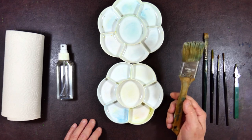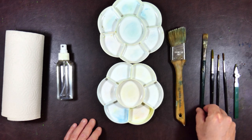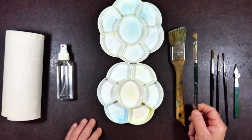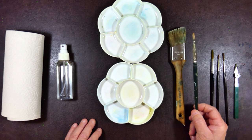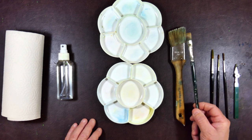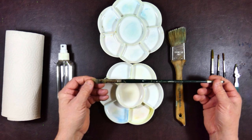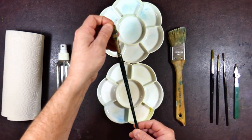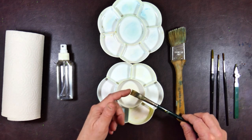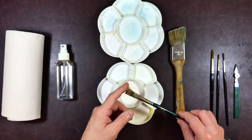That big house painting brush I use to wet the paper often. This is an oil bristle brush, fairly cheap, which I have clipped the end, the bristles on the end, with a nail clipper to make the end very uneven. I think you can see there how uneven it is. Not sure what size it is, Winsor & Newton. Number 9, I think. Was it a 9 or a 6? And as you can see there, I'm trying to point out that the end is very, very uneven.